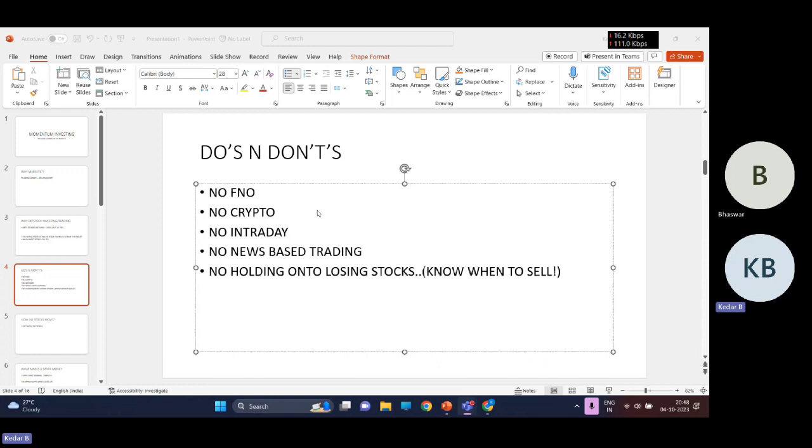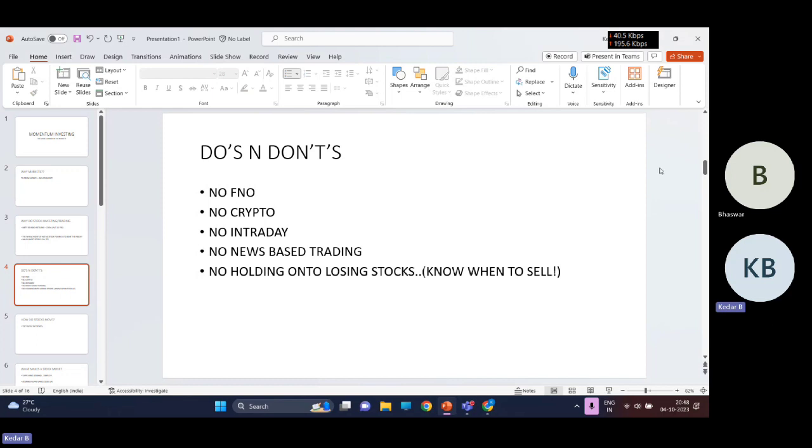And why I say no to crypto is it's a bubble. It can burst anytime. I've known so many people, maybe even you might have known, who are stuck in crypto because they had invested during June or October 2021, where crypto peaked, and now it's down around 200% from its high point. And again, intraday, I don't prefer it because you have to close your trade within that day. So its edge is very low.